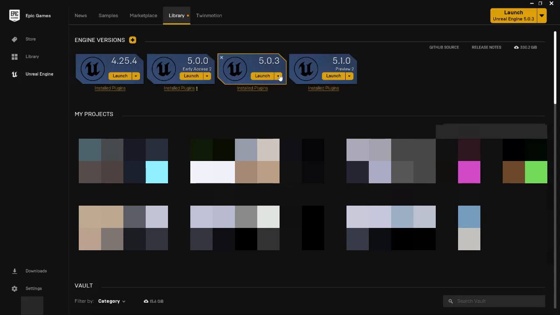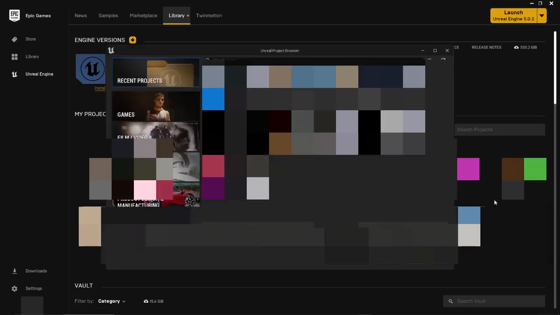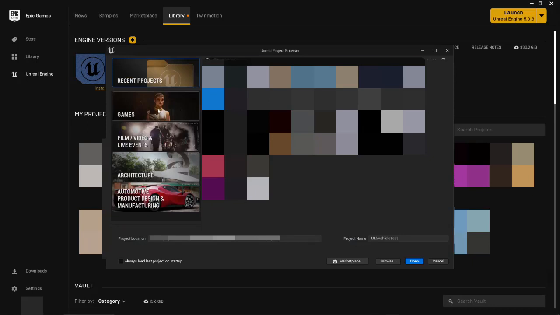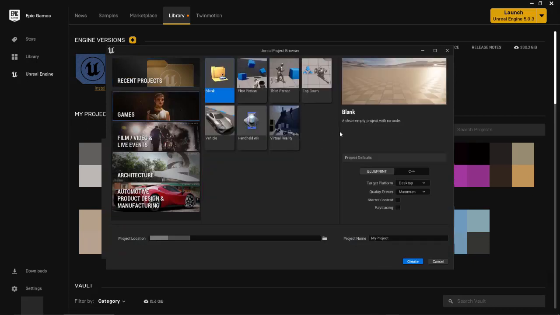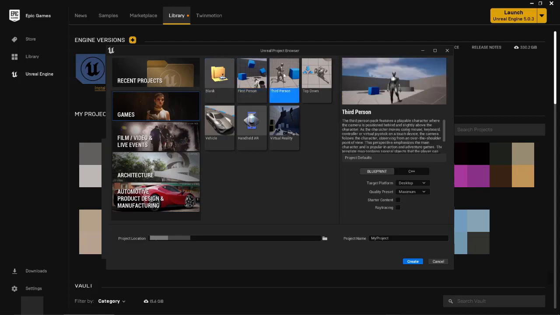Now we will create a new C++ project. The first time booting the engine may take a little bit longer than normal. With the engine booted, let's go to Games to create a new project. This may look slightly different depending on the engine version you download. Personally, I like to start from a blank slate, so I'll choose the blank template project. But if this is your first time ever working in Unreal, it's probably advisable to start with a template like the first person or third person template so that you have some content to work with.